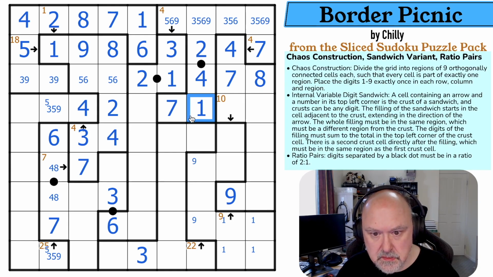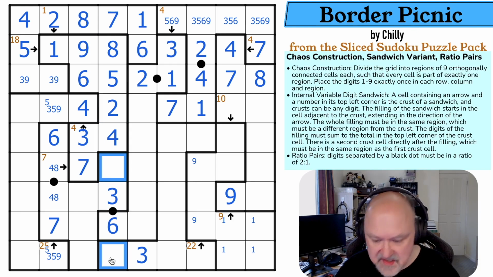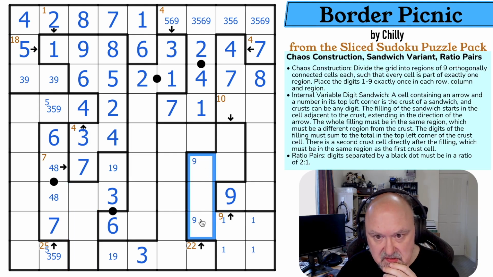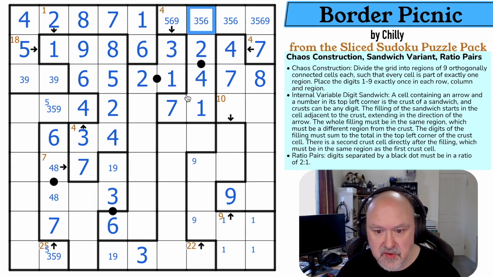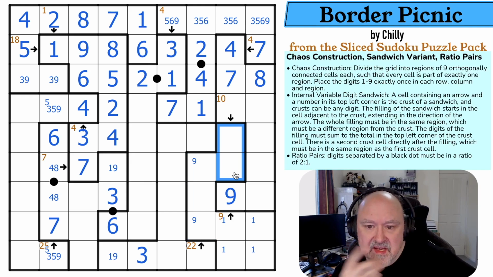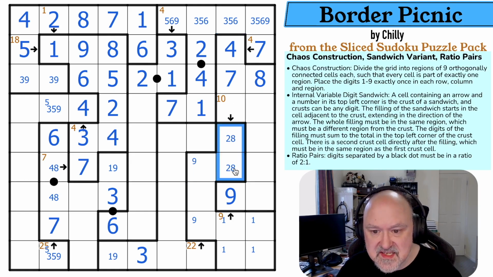The triple in here. No, the 6 is looking up, making that the 5 and that the 6. And I've got a pair in here. 1, 2, 3, 4, 5, 1 and 9. These are 1 and 9. I'm not seeing how to resolve that. This is still going to be important, isn't it? But there's no 9 here because there must be a 9 in a 3-cell 22 clue. Haven't done this 10 either. It can't be 1, 9. Could be 2, 8. Can't be 3, 7. Can't be 4, 6. This is 2, 8.